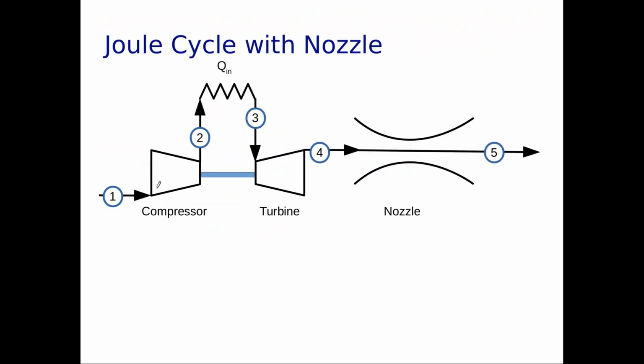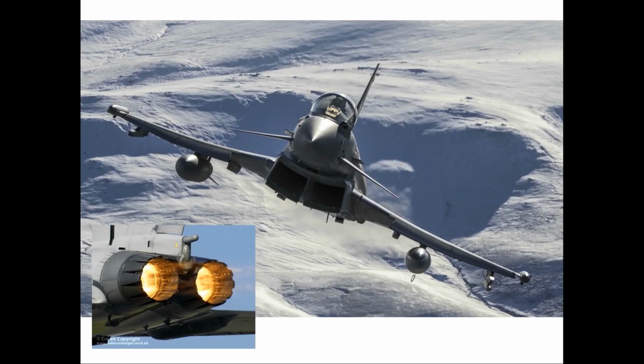So we have a compressor, a heat exchanger which simulates the combustion chamber, a turbine, and then a nozzle. And using that quite simple model, you can end up with reasonably good estimates of the thrust produced by the device. You can also add a bit of complexity at extra cost. This is an example of a slightly more modern aircraft, a Eurofighter Typhoon, and I picked this one because I found a good photograph of the afterburners working.